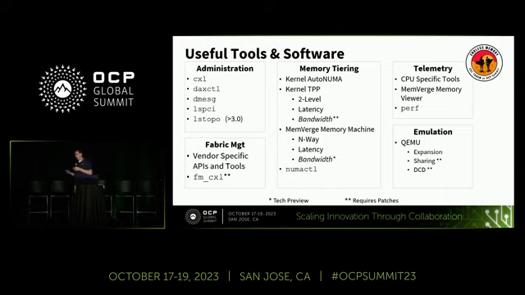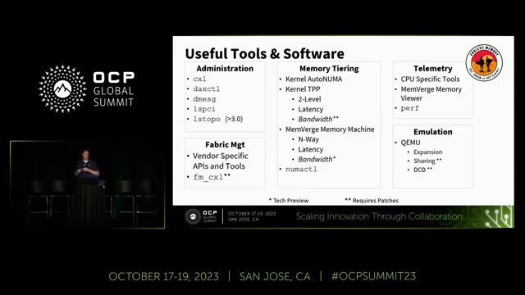FM-CXL is not really a tool right now. It's a patch set that is currently under review in the Linux kernel mailing list. But if you have a switch and you want to go play with the mailbox commands and MCTP and all that type of stuff, have at it. Go compile it yourself and see what you can do, right?